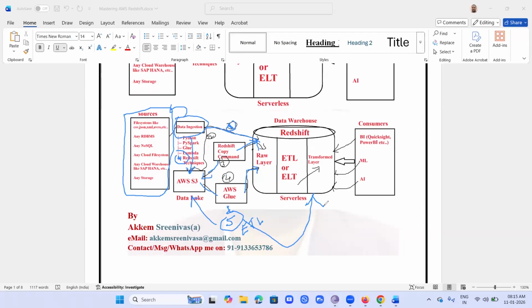Okay, multiple ways. It depends upon the architecture. Let's say some want to store the data into a cloud file system first, because compared to data warehousing, the cloud file system price is less. On the cloud file system, they may use different techniques. They may use other modules to connect that history of data.